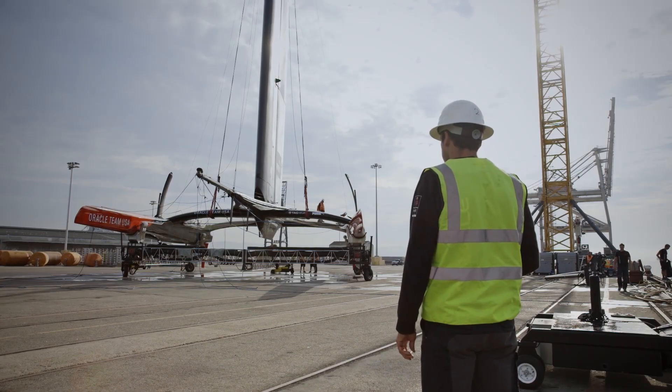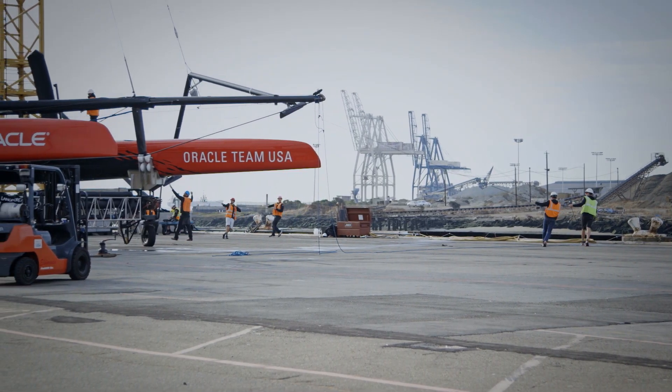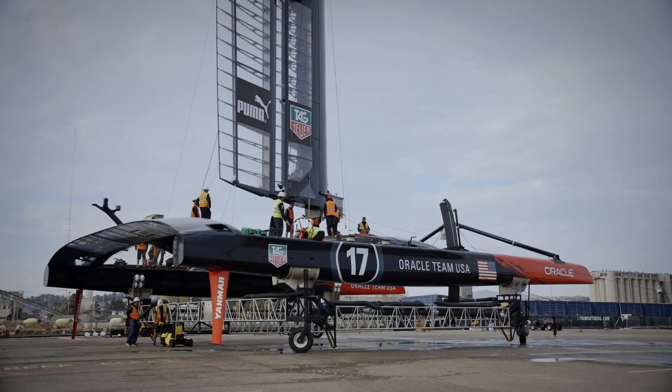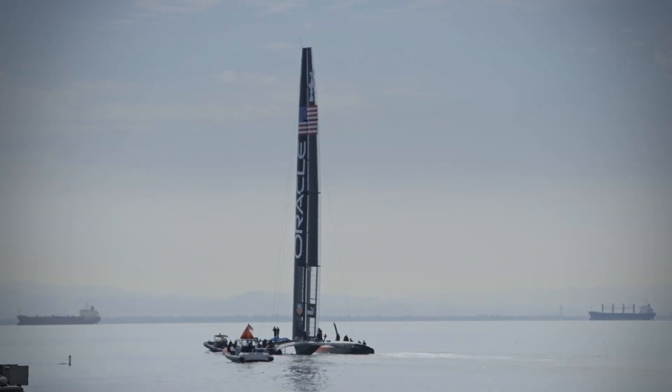Can you talk about how you try to design this boat in a way that's safe for the crew? Inherently the boat is not that safe because a multi-hull can capsize, and you can flip the boat or have a pitch pole situation. These are dangerous situations, so we always choose our design criteria very carefully regarding these maneuvers. We can recreate maneuvers on the computer and see the limits of the operating conditions. We also give tips to the sailors — say, in this condition, you should have these settings. This setup is probably safer when you start a given maneuver, but still, it's inherently not a safe machine.